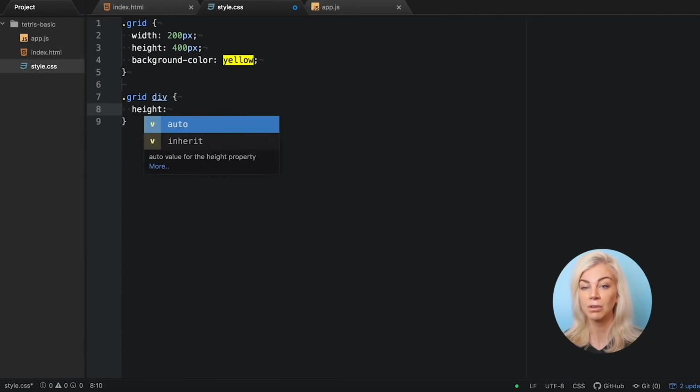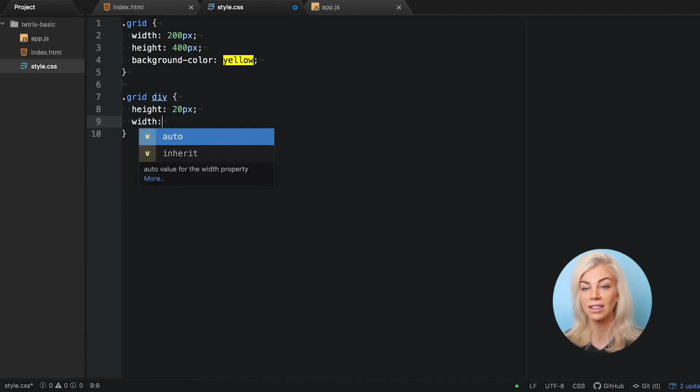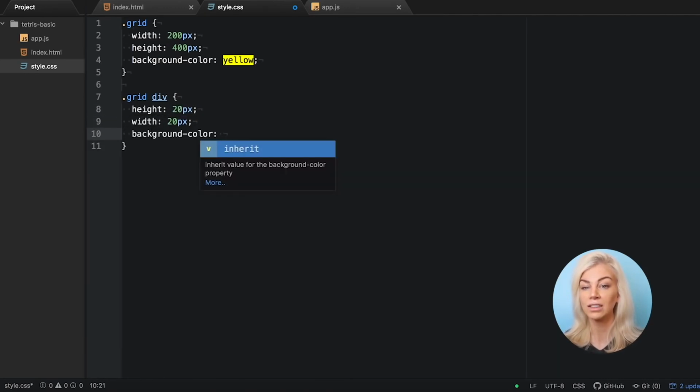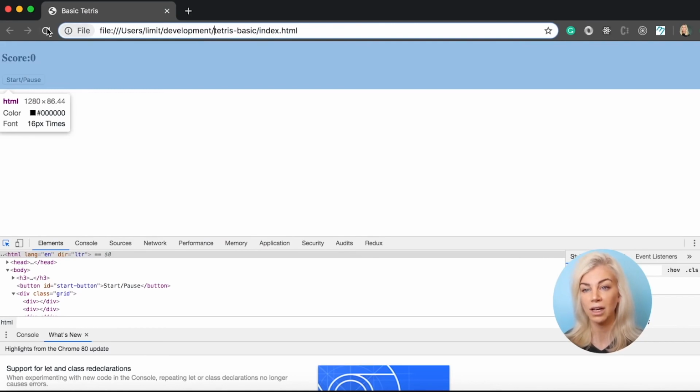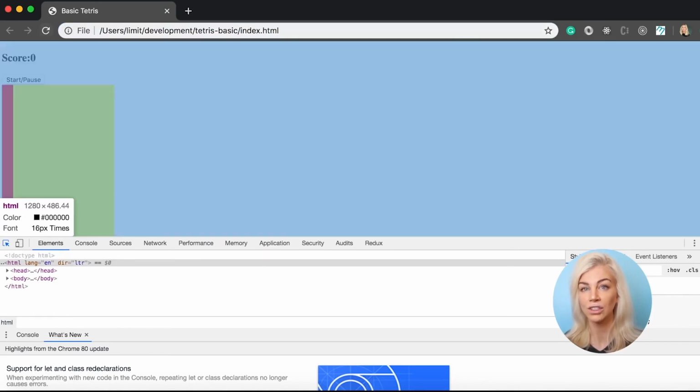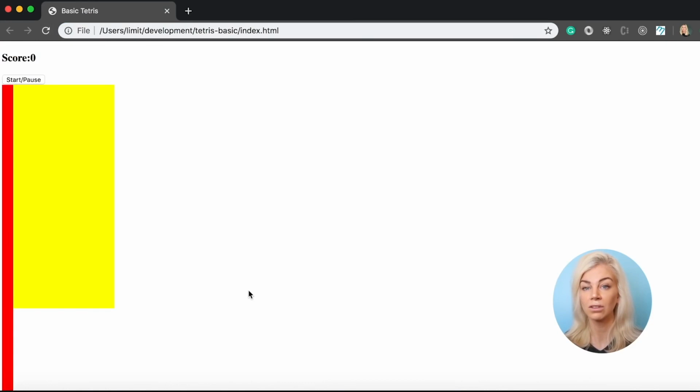Okay, so inside the parentheses, we're going to assign the height and the width. Let's also make them red, just so we can see them in our browser. Okay, let's save that file and refresh our browser. You will see the red squares show up as a stack over each other. This is the case by default. Divs do this. They stack over each other, unlike h3 tags, which appear in line.